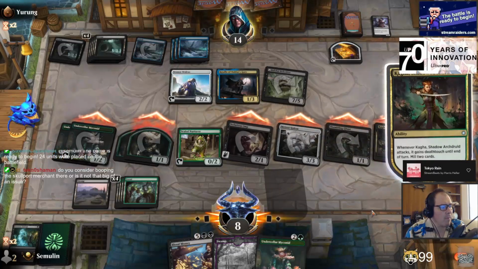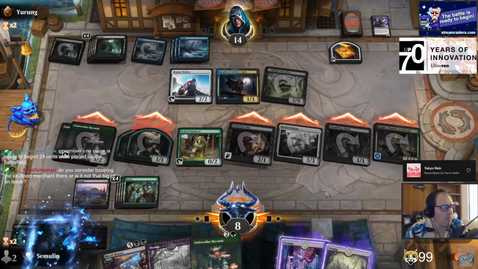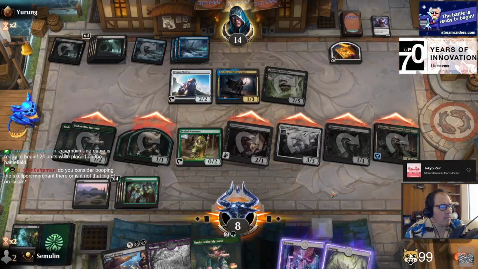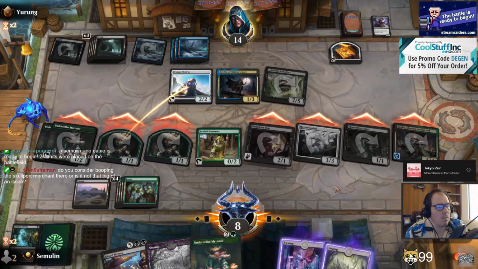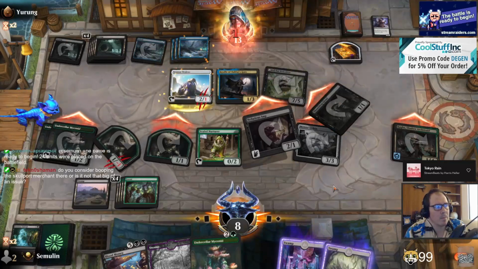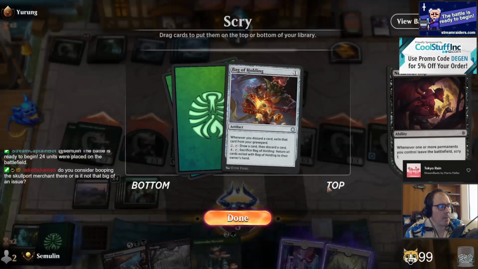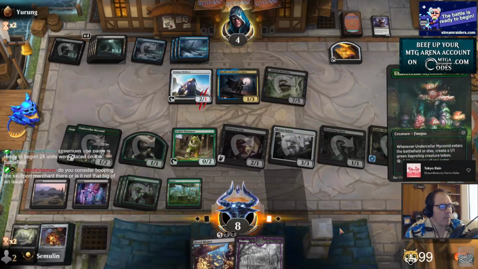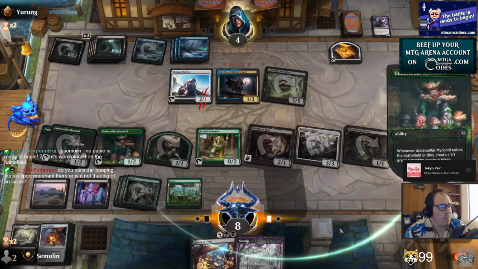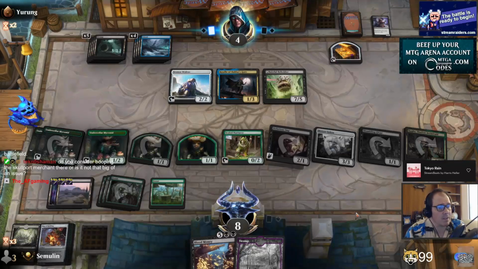I'm pretty content with this. I can still cast a 7-drop if I mill another one here. And if I think I need blood money, we can do that. I'm going to leave that on top and give them the incentive to want to kind of mill it, because I kind of don't care if they do. If they don't, I can cycle through the swamp. If they do, that's kind of fine too.